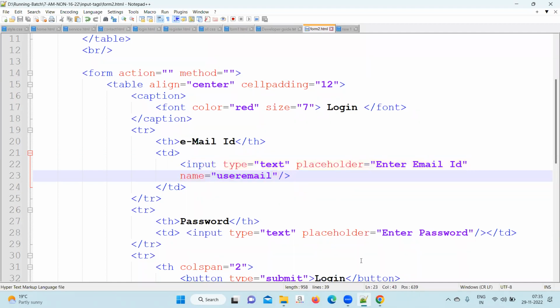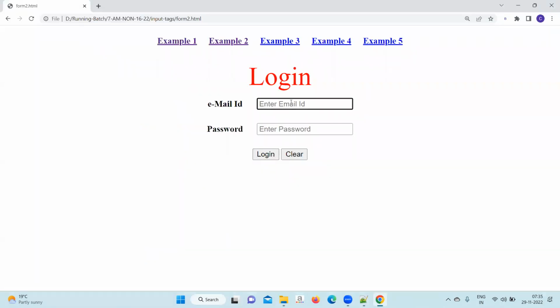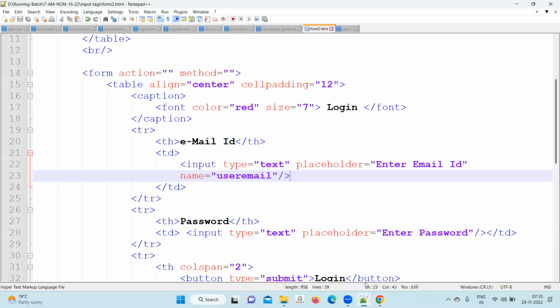When we enter the email ID under the first text box, where will it hold, where will it store? It will store under this variable, the user email variable. It's a kind of container that you are creating with the help of the name property. So however many inputs we are taking from the user, that many input variables we have to create, so the values will store separately, in HTML.